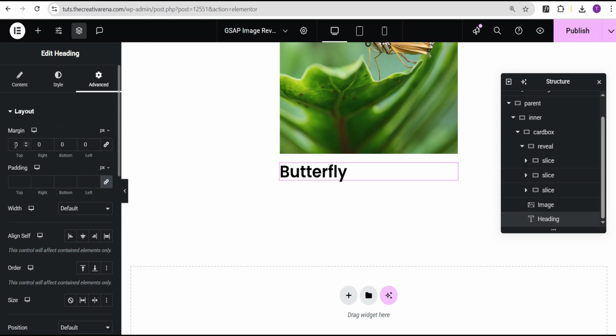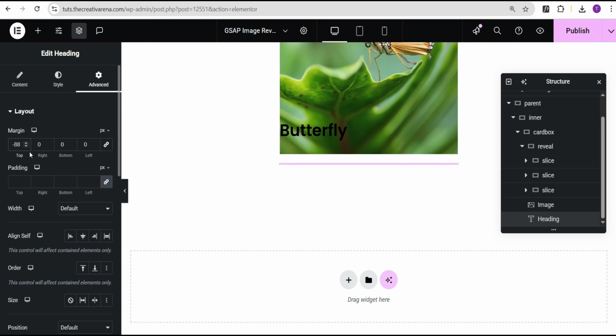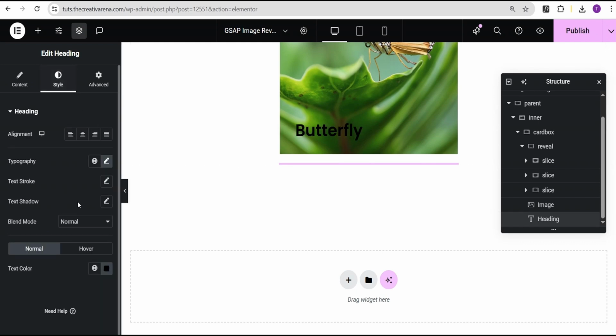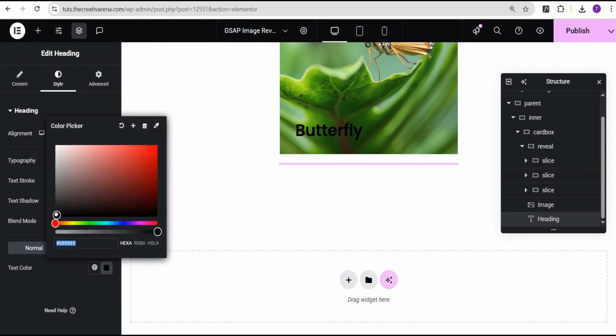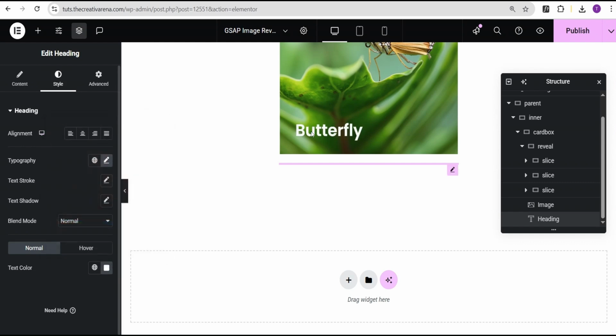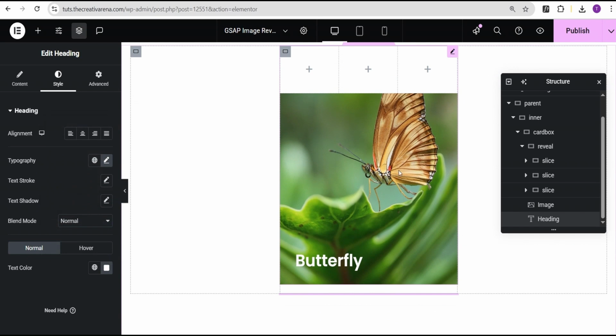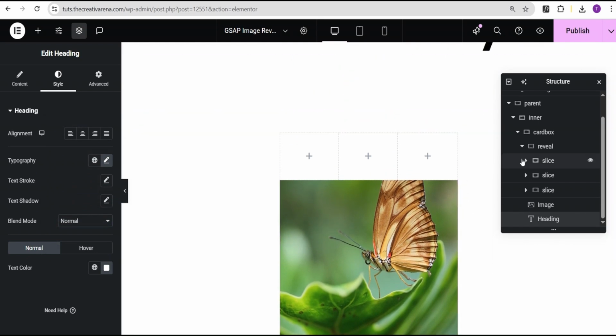For the margin, I'll link this to the top. I'm going to give it the value of -88, and then to the right, 35 pixels. Then I'll come back to this color and set the color to white, so we can see it clearly. Okay, so we are done designing our card and I now know what it looks like.